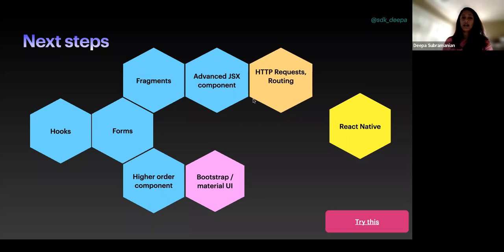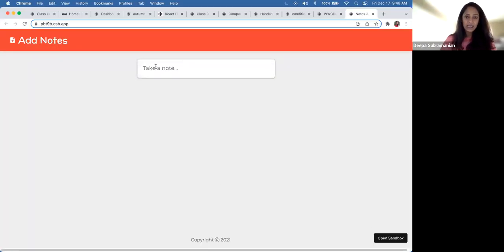So this is a basic thing that I've just skimmed through within a short amount of time. With the knowledge that you have gained, you can also try this. You can create this app too. So you can go ahead and create a notes app with the title and say, okay, I can add notes, and then you can add with the event.